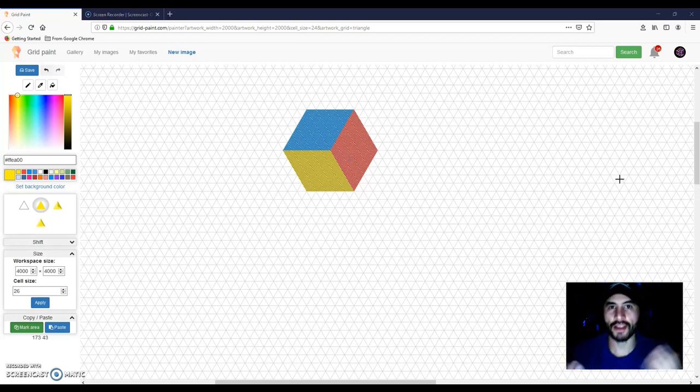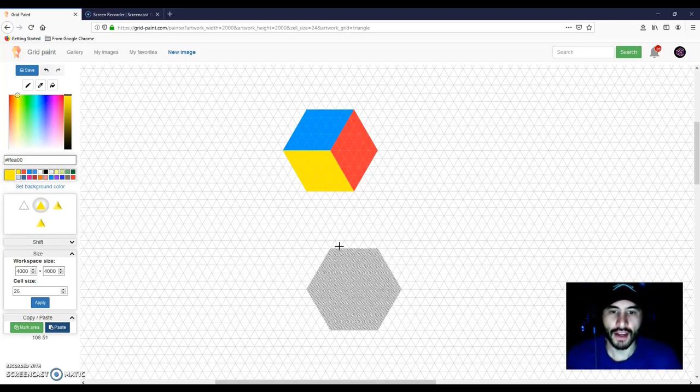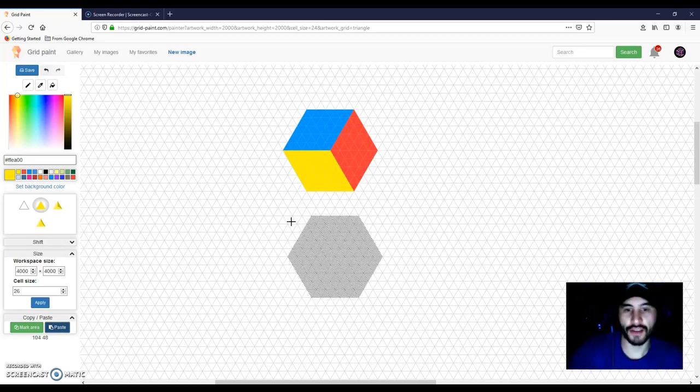Okay, so we've marked the area of our cube. Now we need to make copies of it in the shape or the form of the Penrose Triangle. I'm going to show you exactly how to do this. So we're going to go to the bottom left of this page again, and we are going to click on paste. As you can see, this shadow appears on the page, and if we click, we are going to get a copy of the cube in blue, red, and yellow.